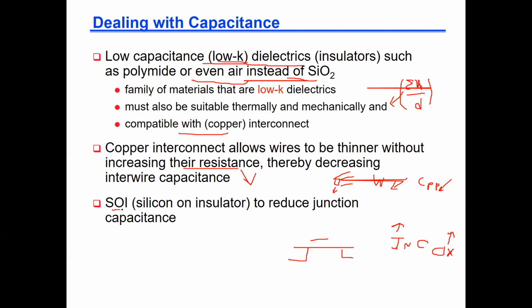Now for the transistors themselves, they made new technologies where they can reduce the diffusion capacitance, or the junction capacitance of the transistor, which is the reverse-biased diode that is present here. Okay, so these are all different ways and efforts trying to reduce the capacitance, to eventually reduce the delay, because when the capacitance decreases, the T delay decreases.